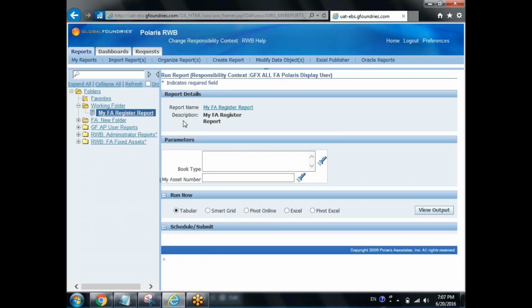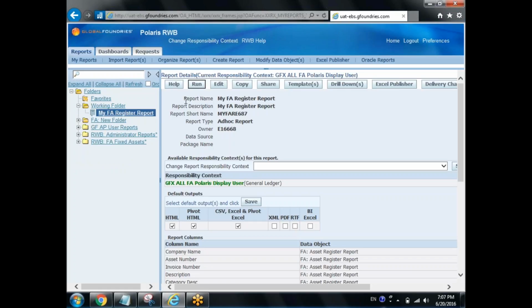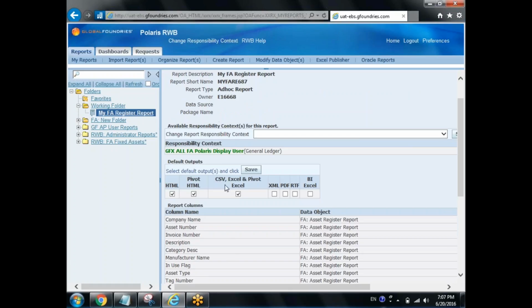Now, very quickly, I would like to show you that when you right click on the report, you see edit, you see delete, you see rename, and add to favorite. So these are very self-clarifying options over here. But if you look at details, when I click on the details, I see a lot of options, a lot of buttons around over here, and there is a lot of information available.